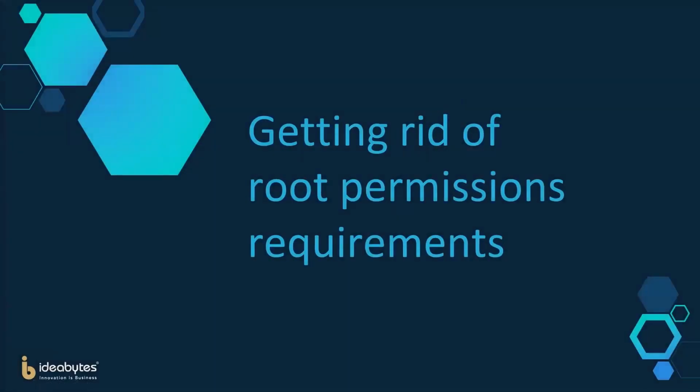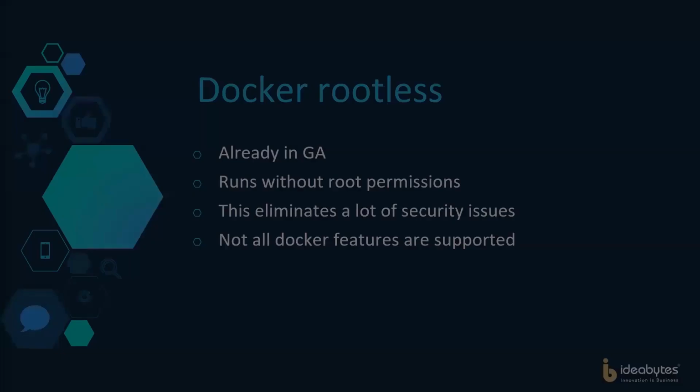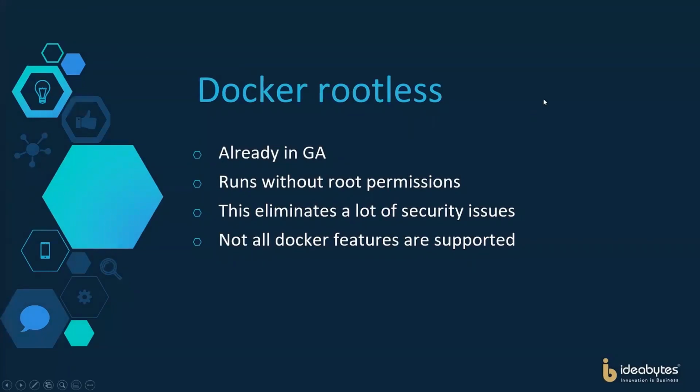And the most exciting Docker feature is it is now possible to run Docker without the root privilege. This is called the Docker rootless mode. Docker rootless mode is already generally available. So you will create a user that doesn't have any root permissions, and you will configure your Docker daemon to run using that user account. This will reduce a lot of security issues that we demonstrated.